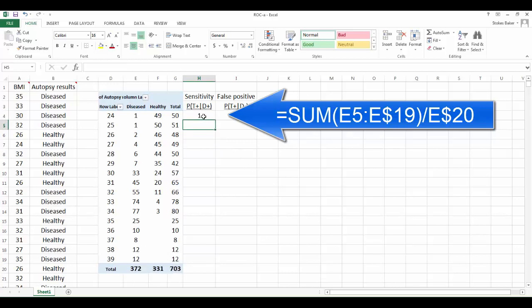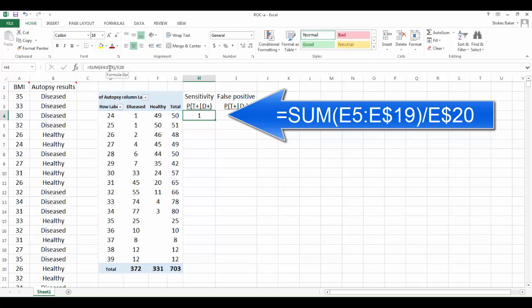Now I could do that calculation for each one of these cells, but that would be cumbersome. So we're going to use the dollar sign symbol to make our calculations easier. In this example, we are always going to use the people in the BMI 39 or above, right down here, as our total.